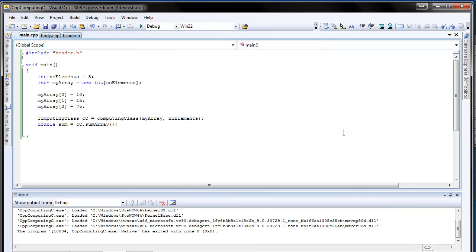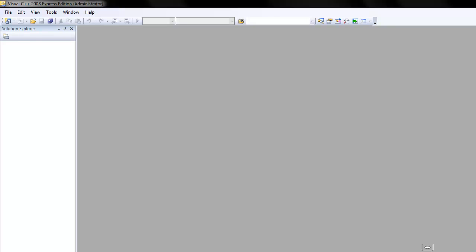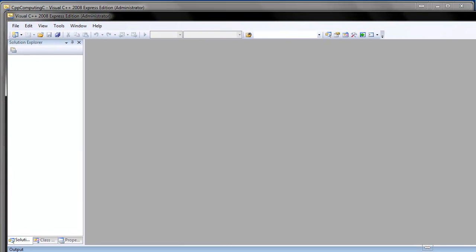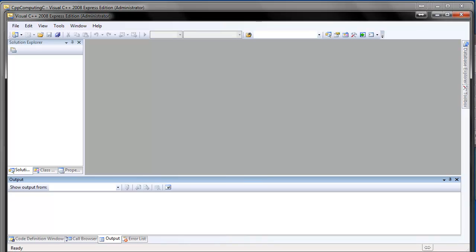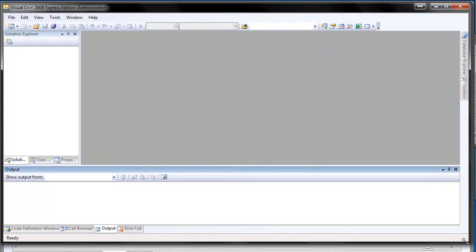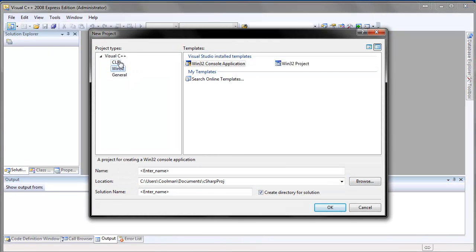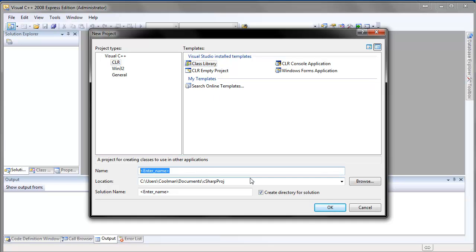Okay, so open new Visual Studio, just like this. I'll just resize it so that you can see everything what I'm doing. Okay, and create CLR class library, and let's call it some C++ wrapper.